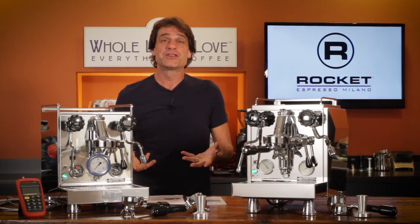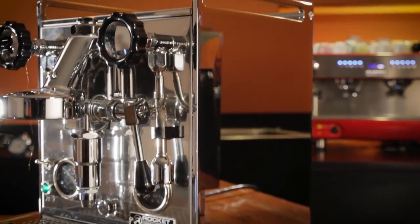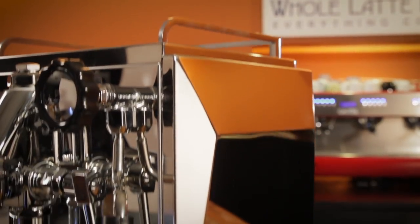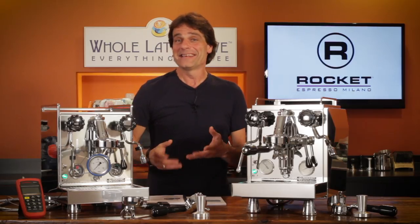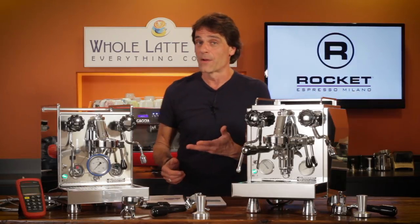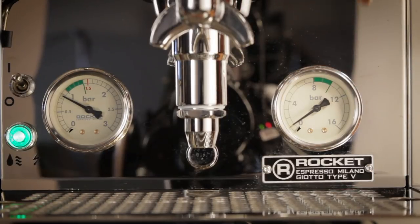What's different on these machines? On the outside, the Mazzofiato models have flat side panels with integrated cup rails. The Giotto models have a little more flare with angular side panels and taller feet. There's also the vibration or rotary pump option for each type. It's easy to tell a rotary pump-equipped machine from one with a vibration pump by the gauges — the rotaries have black gauges, while the vibration pump versions have white.